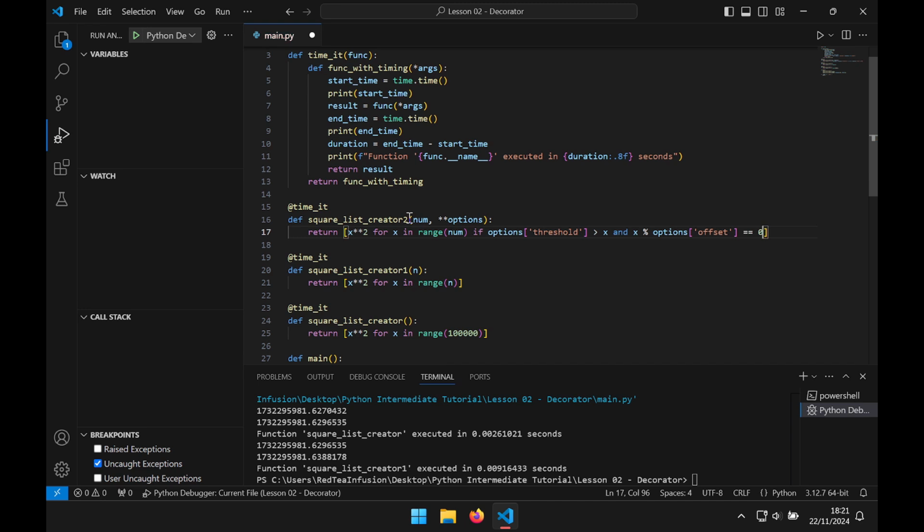We have also to pass the argument to the nested function, so **kwargs, and **kwargs here as well, and run it.